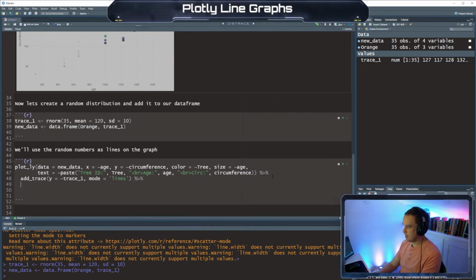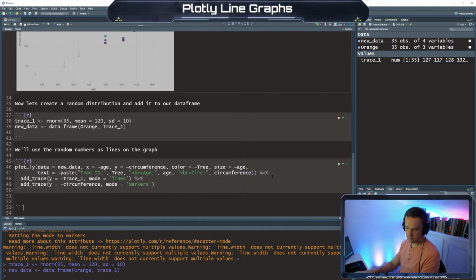There we go. Add trace, y equals by circumference, mode equals markers. Okay, so let's run this guy.